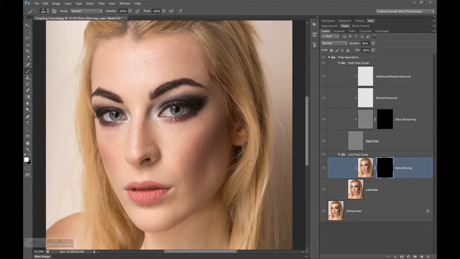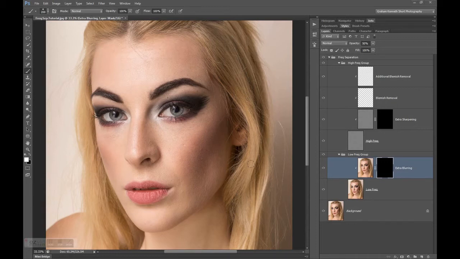I'm going to demonstrate how the action that I've made sets up layers for you to use with this technique, and then I'm going to do a little bit on how you can use this for blemish removal on skin, getting rid of stray hairs, a little bit of blending on the tone and colour of the skin, and a little bit on how you can use this technique for adding a bit of sharpening as well. So without further ado, let's get straight into it.